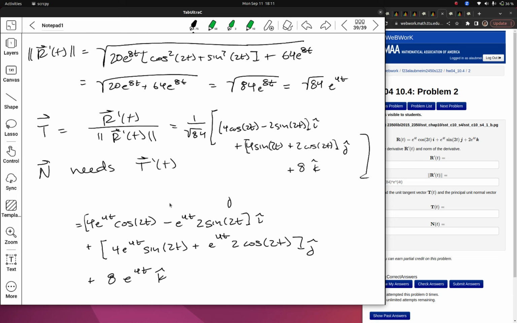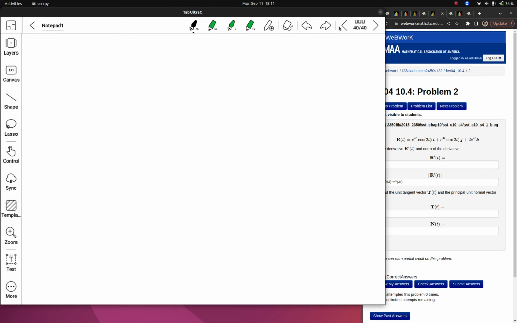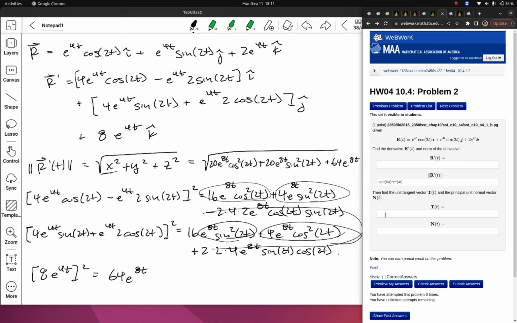I just pushed through the algebra on that other problem for a little bit, but then noticed that somebody was in the Zoom who had asked to see in more detail this problem, 10.4 problem 2, and so I had worked through a couple slides of some gross computation with it. And so right now I'm just going to go back and talk about that. So I started from the beginning of this problem.